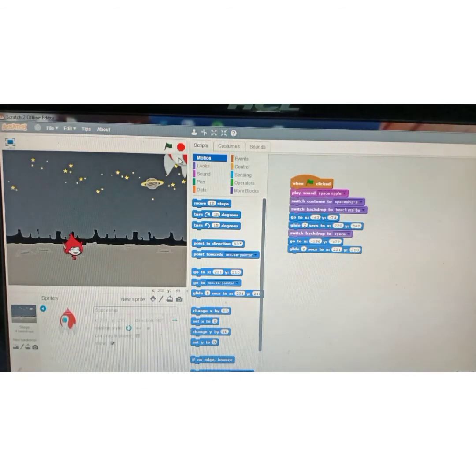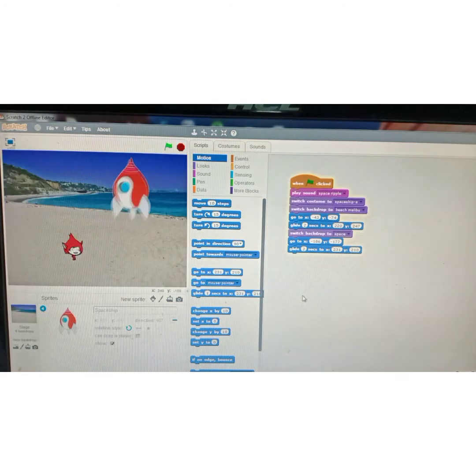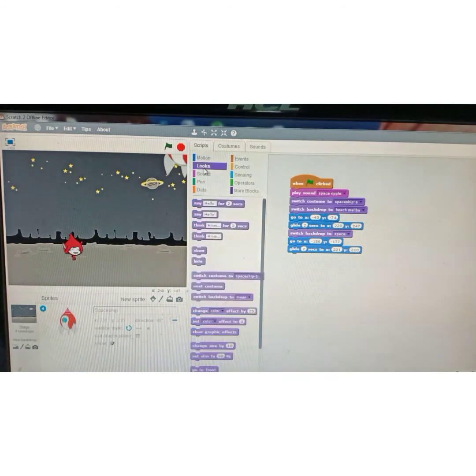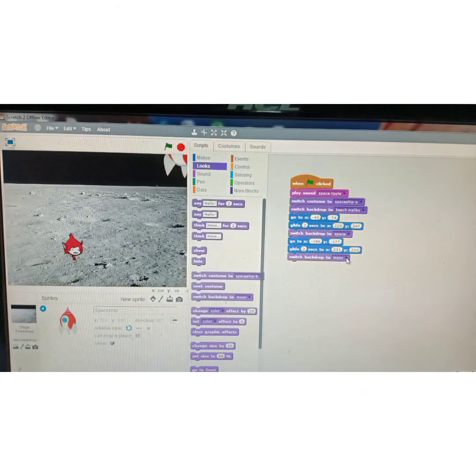Okay, now let's run again and check. Now I'll change the backdrop again, the background, and I will insert, click it again and select the option moon.